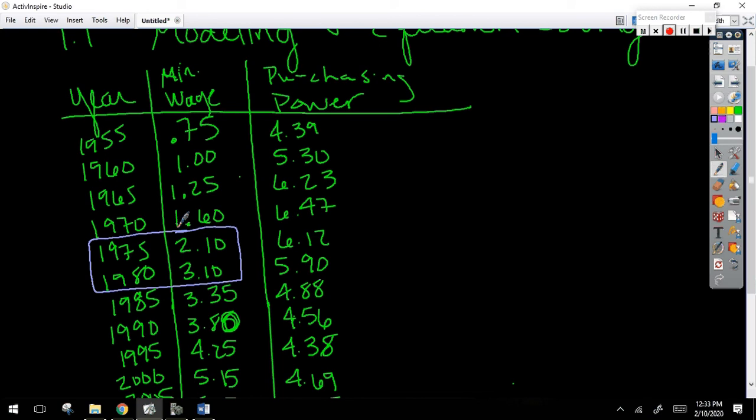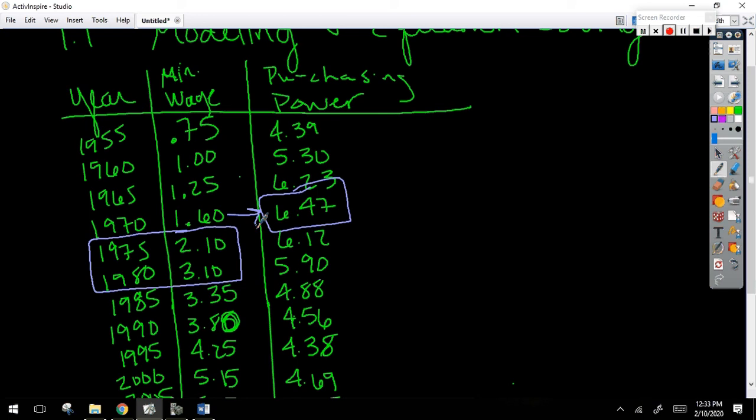In what year did a worker earning minimum wage have the greatest purchasing power? Because that's actually different. 1970 was the most purchasing power, right? So even though the minimum wage was only $1.60, technically they were making more because they could buy more with what they were making. Does that make sense? Think like cost of living. You get a cost of living raise whenever you work in a job because it has to account for how stuff increases in price. So they have to bring your pay up, based on how much you can buy with what you have.